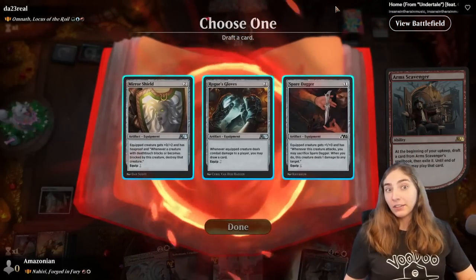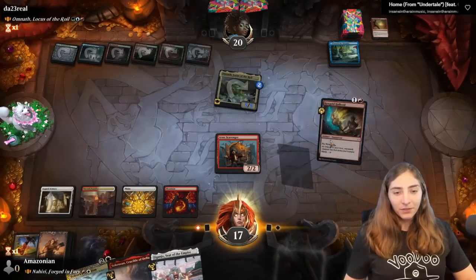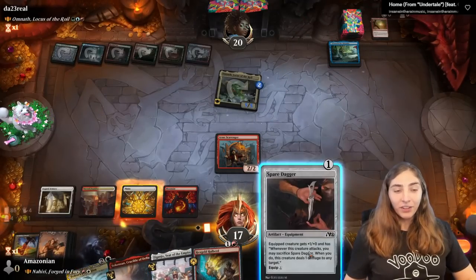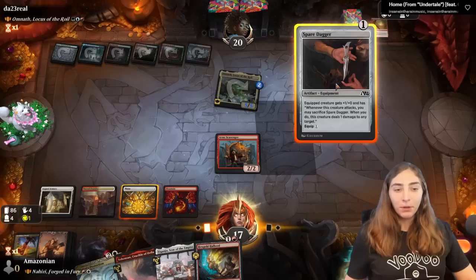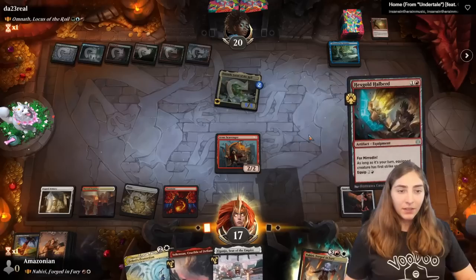I might want to go for the cheapest equipment here. So I'm going to go for the Spare Dagger. It's definitely not the best equipment here, but I want to just get a bunch of cheap equipment into play. Ba-bam. Kapow.